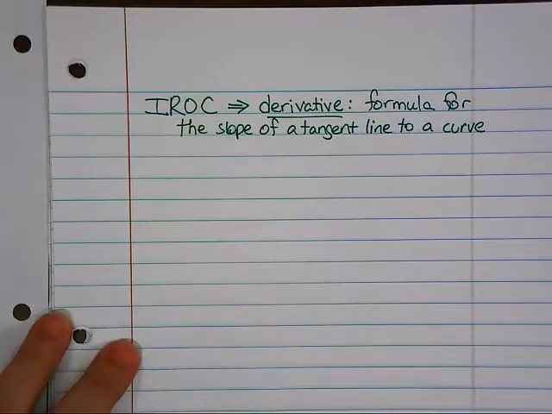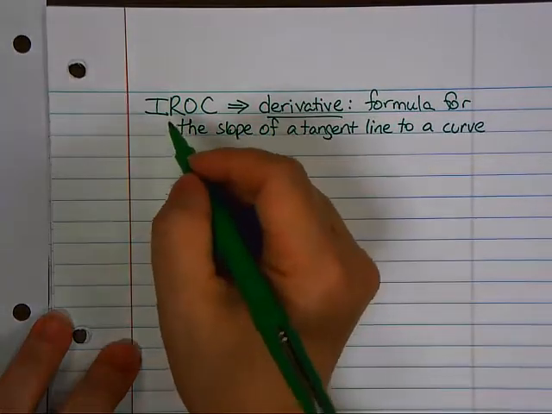Now, IROC, the instantaneous rate of change formula, usually deals with problems that are talking about velocities more than a rate of change. Usually they're talking about here is where something is, what is its velocity. Derivatives, on the other hand, are good for any function, okay? There is more than one mathematical definition of derivative. I'm going to introduce two of them to you today. We're going to focus on the easier one of the two.